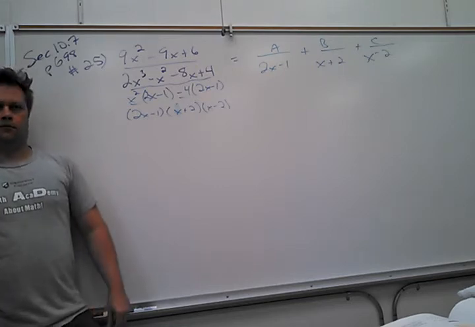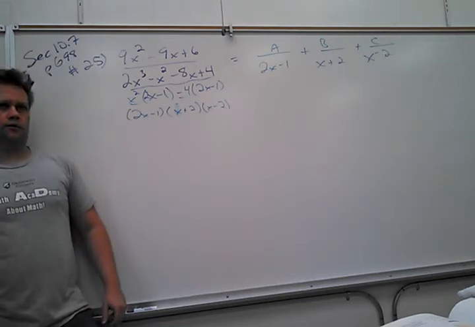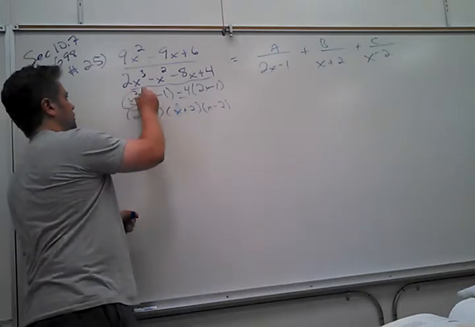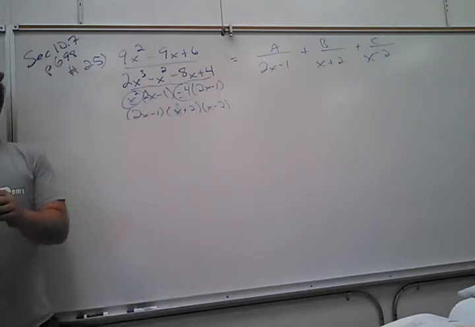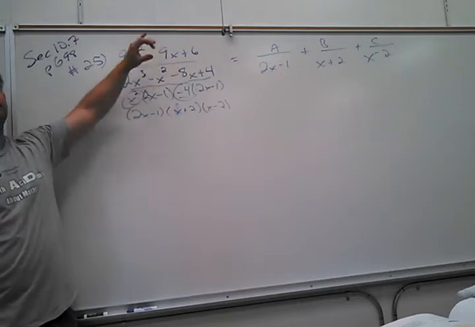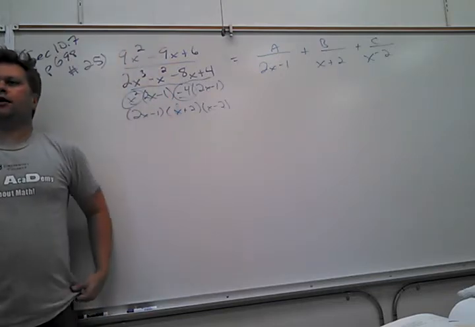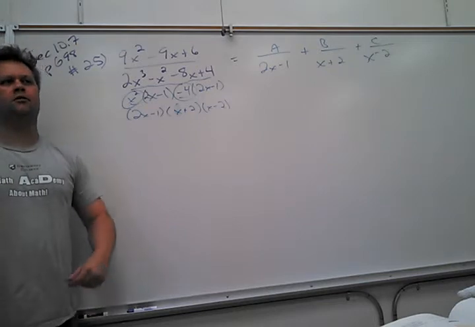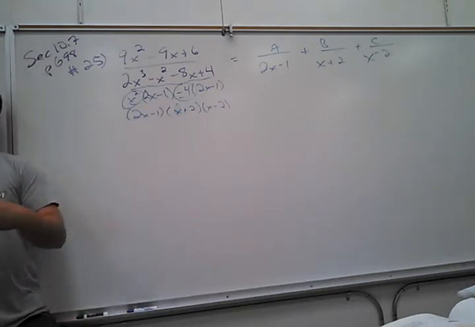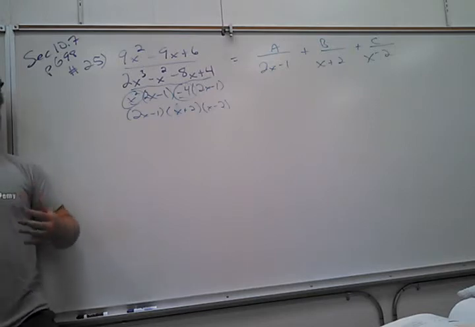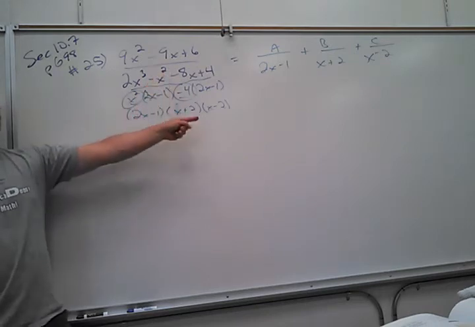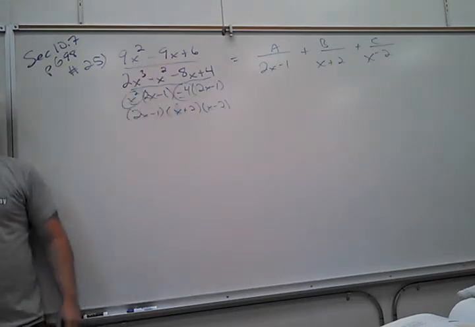Like 2x squared minus 1. So if you make a mistake and don't factor this all the way down, you'll actually get an answer that is correct, in that when you add the pieces back together you will get this, but you will not have decomposed it all the way. It's sort of like factoring 18 and getting 9 times 2. Well, yes, 9 times 2 is 18, but you didn't factor it all the way. You didn't break 9 down into 3 and 3. Does that make sense? That's the idea. I have to be sure that I break the denominator all the way down.